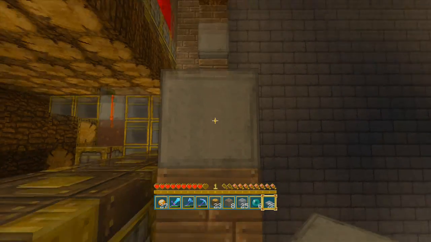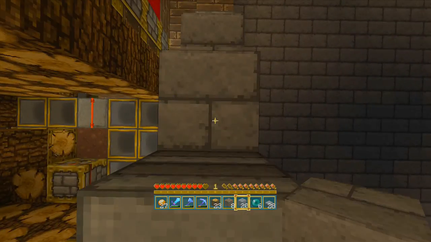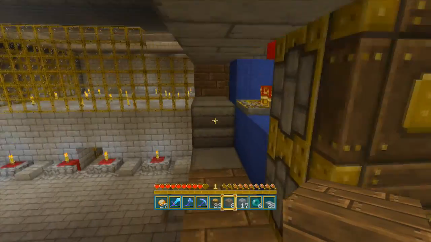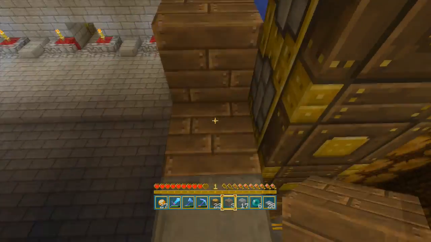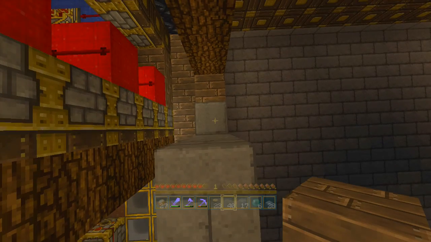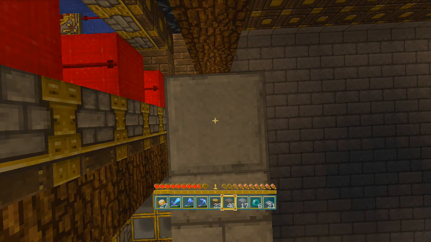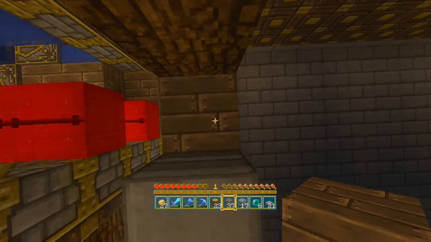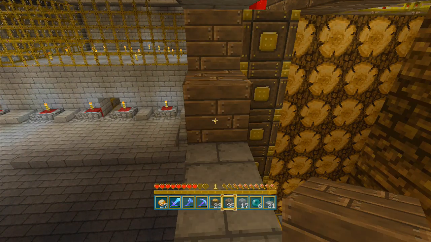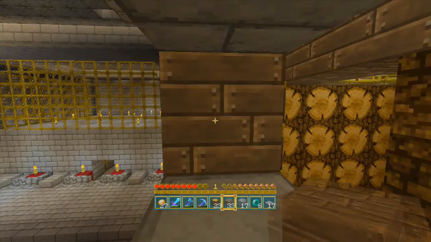Alright. That's not bad. Not bad. And bring it up here like this. And like that. More wood. Well, this is actually not too bad. Let's go. So that's got to be wood. And then there's that like that.